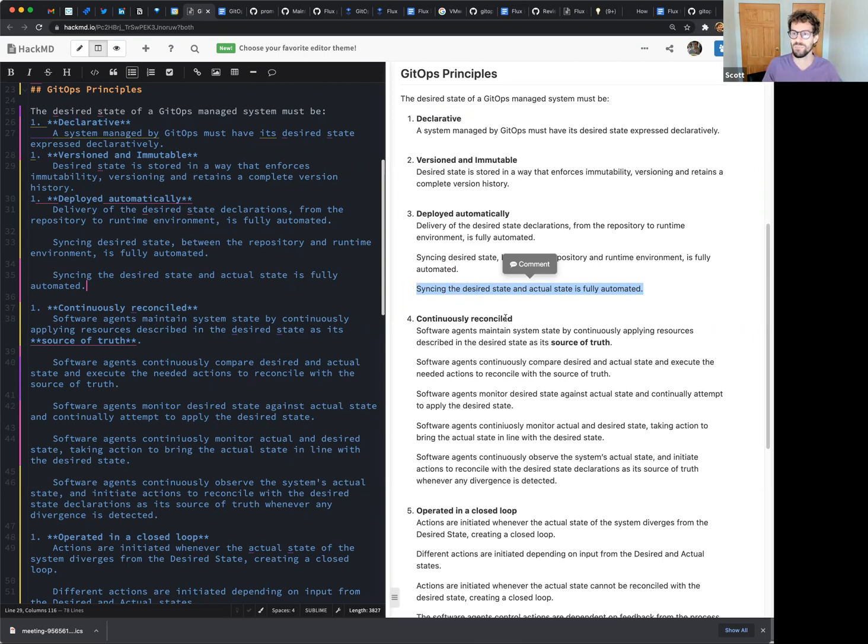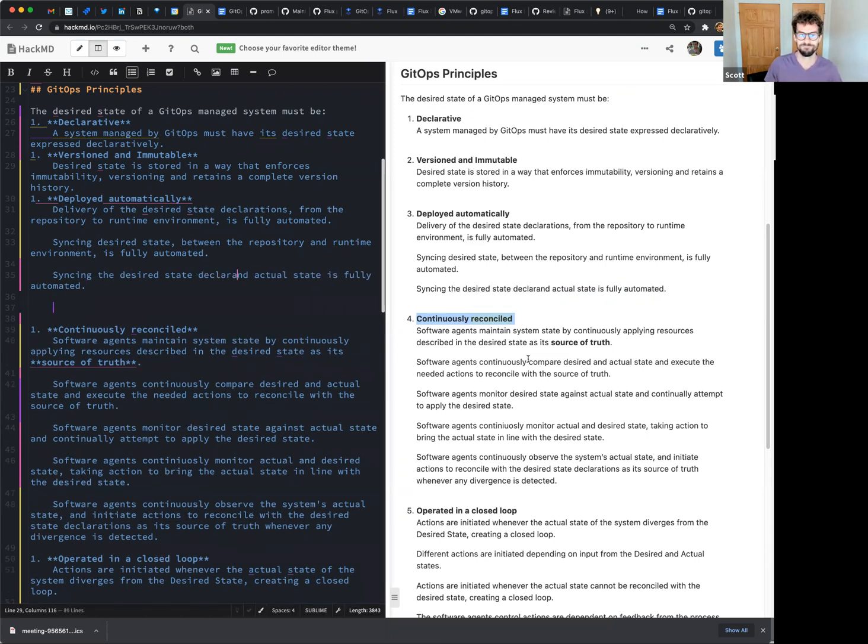We want to make it really, really clear that what we're deploying are the manifests. What we're syncing are the actual instructions, not somehow trying to sync the desired state and the actual state. So keeping declarations in there is important then. Yeah, you know what I mean? Otherwise that's really a step before the reconciliation step, where you are ultimately trying to apply those manifests.